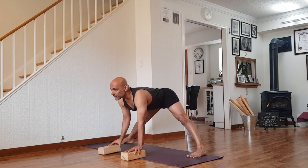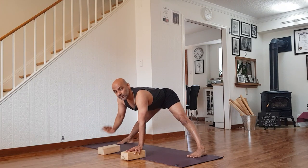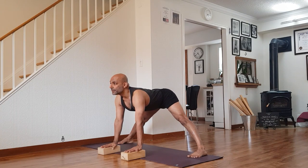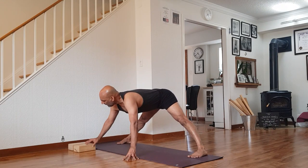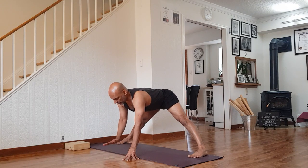Make sure the upper back, this dorsal spine, does not become like a speed breaker. It should get attracted to the chest here. Extend. Then you are going to remove your bricks when you are getting ready, because sometimes if you topple over, you don't want bricks in front of you.